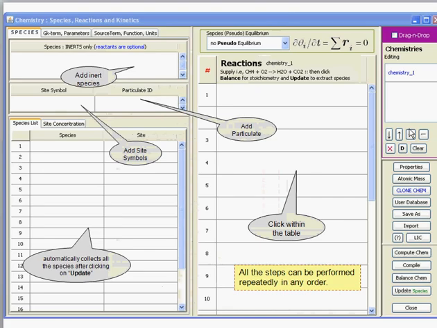This window is then produced. It's self-explaining. This box is for inert species, or species that are defined outside of the reaction. We supply the site symbol, and from here we supply any symbol for the particulate. Then in this box, we click within this table to start to supply the rate of reactions, so the stoichiometry of reaction. At the same time, one can also import it by reading from a file if we click on import.